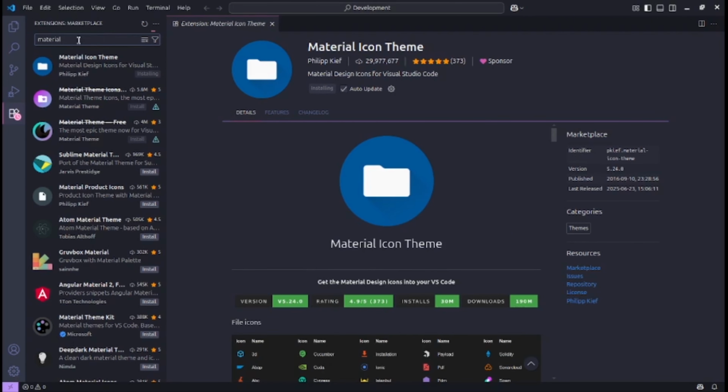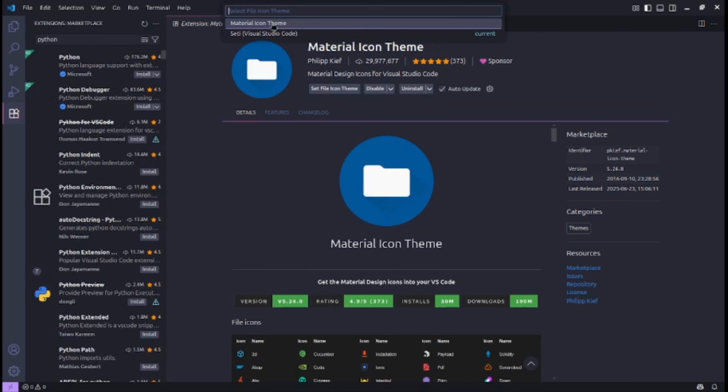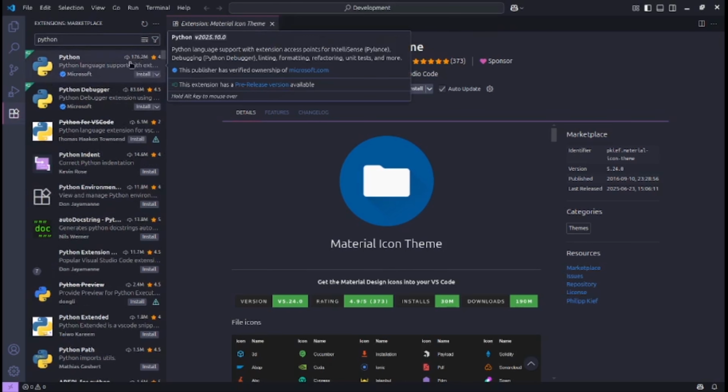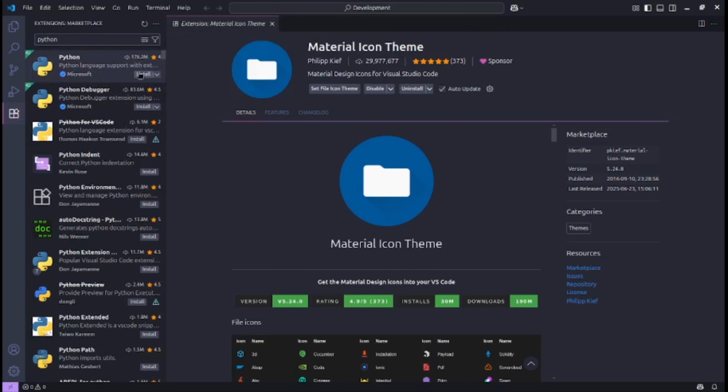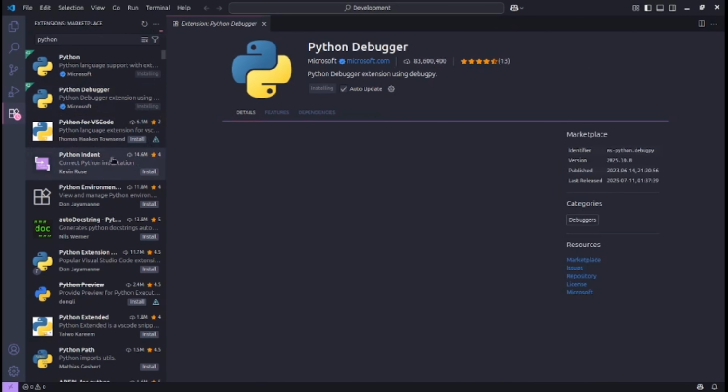The next one we want to install is now for Python. So you start with Python. Make sure you set the Material Icon theme so that our icons will use that one. Here we need to install Python. Then we need also the debugger, then also indent.